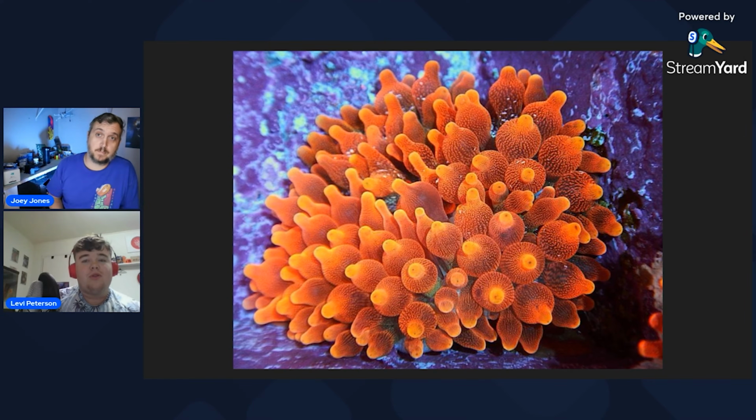It's crazy. Rose, greens, purples. Yeah, there's a lot of cool colors. And they're one of the more easy anemones to maintain. They're pretty hardy, especially now that they've been aquacultured and grown in captivity for so long. So they can be a good first anemone choice, especially if you have a tank that's more dominated with blue light, because you're going to be able to appreciate it more than some of these other anemones that we're going to mention. But yeah, perk to this, it's relatively easy to keep.